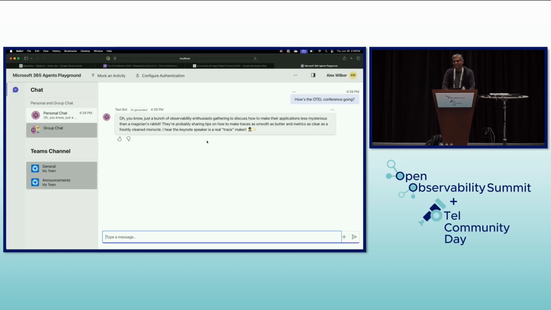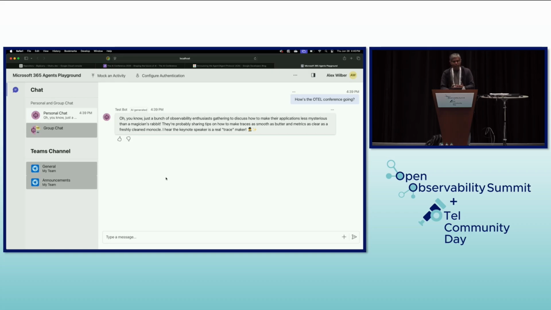This is using the Azure OpenAI, and the same, I think, GPT-4o model hosted in our cloud in Azure OpenAI. So these are the two examples. They're both using different technology components. One is using LangChain as a language framework for the application, talking to OpenAI. The other one is using Teams SDK, talking to Azure OpenAI, hosted in Azure.